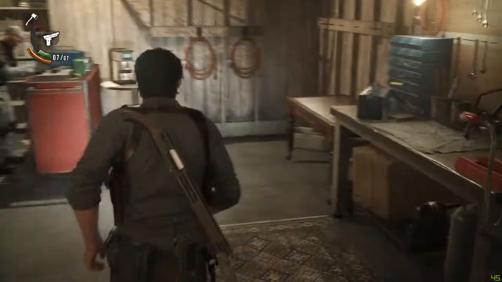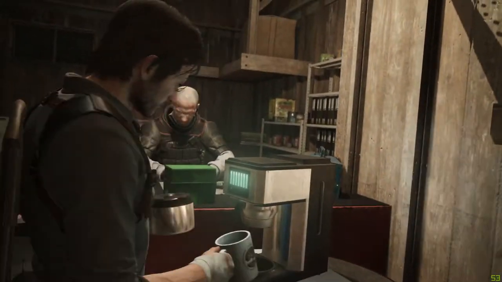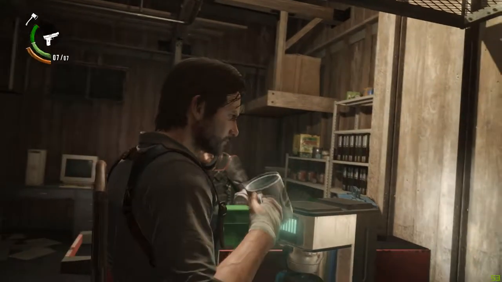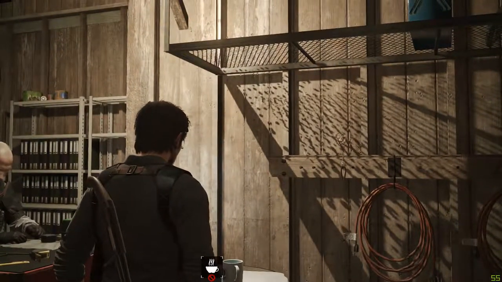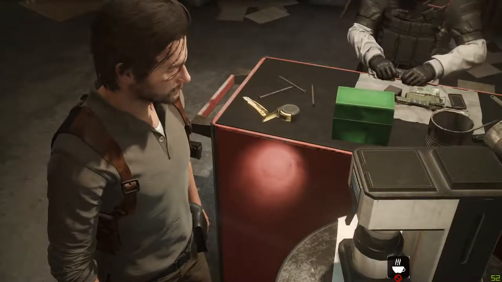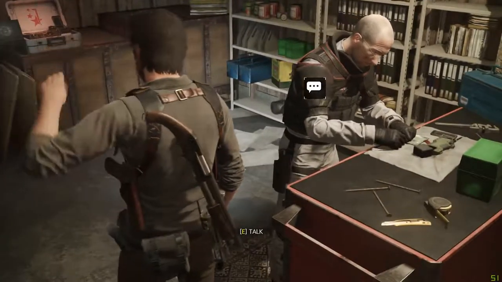Hey, buddy. Where's that coffee at? Ah, look at this. What a cool little mechanic. Mm-mm. I hope it's a dark roast. Talking of coffee. Takes the edge off. It does. So what are you working on here exactly, buddy? I don't think he's really doing anything. He's just standing there. Doing zip. Tell me.